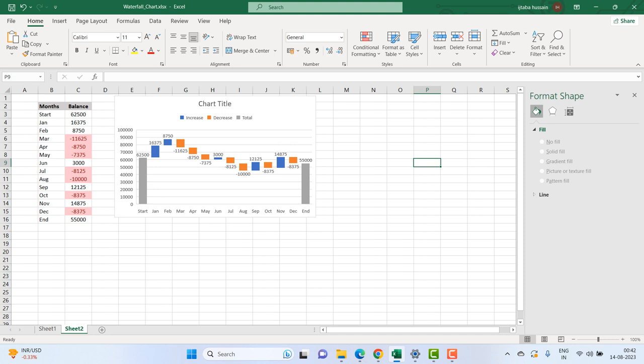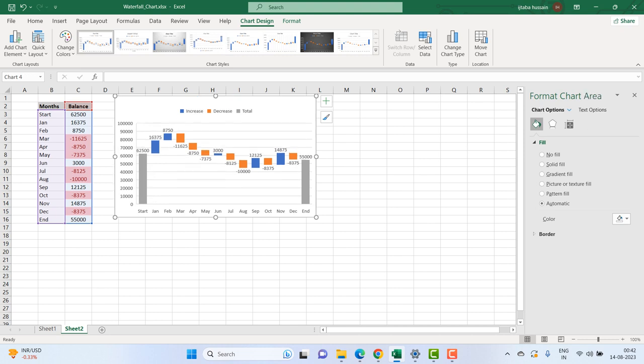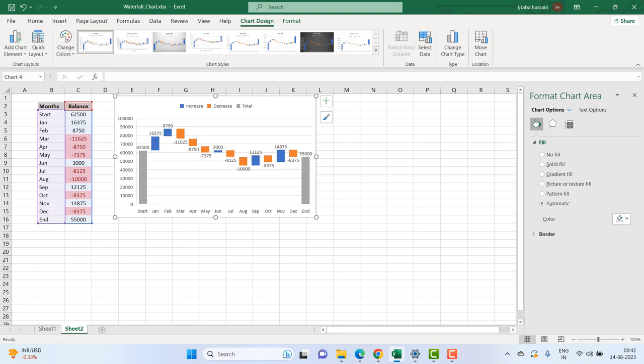So now this visualization is completely showing the right way that we discussed. Here we have the start value and the end value. Both are totals and have a different color. And in between, the increases and decreases are of different colors.